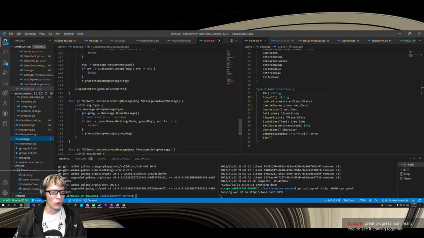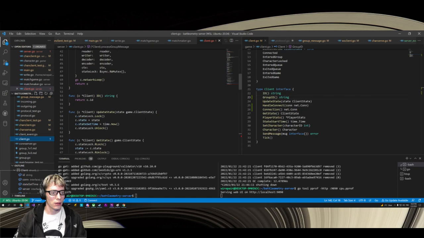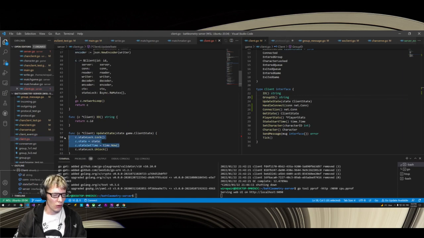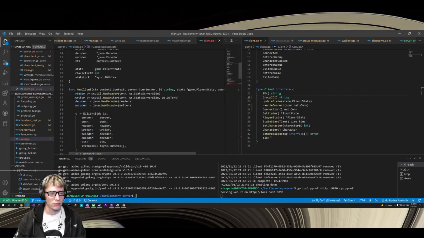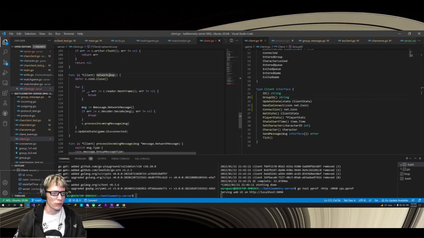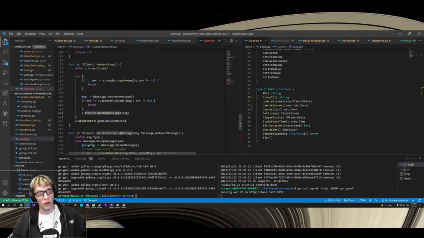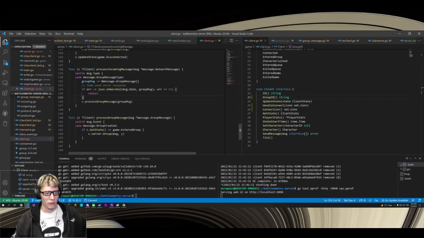Oh, this is my old one where I was just going to have all the clients in Go routines, and I had all these locks, and it was just nasty. The network loop would run in a Go routine, but then they would all do that, and then they had a reference to the server, and they were just going to blast out messages, which was awful because I would have to have locks on everything, and it would be very complicated and hard to debug.